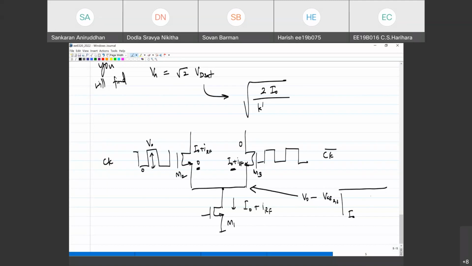But in reality, because of displacement currents, why do you have displacement currents? You have some capacitance here, which is CdB1, you have CGS2, and you have CGS3 as well. Because of displacement currents, this voltage will not be quiet, first of all. Having said that, the dominant component at that node, what I said was, because it's a common mode voltage, it'll be DC plus even harmonics.